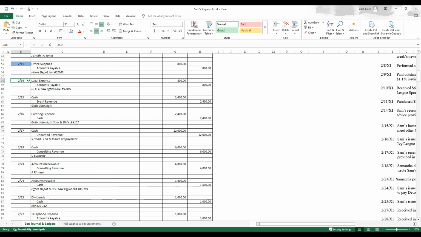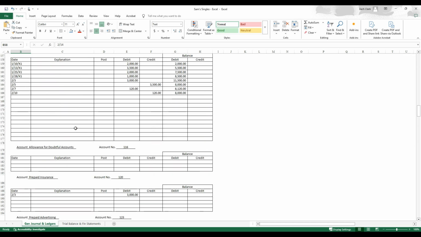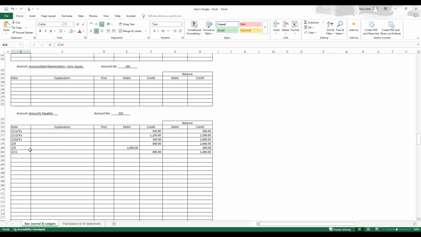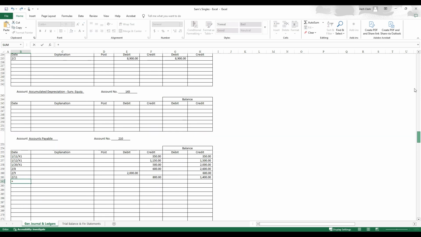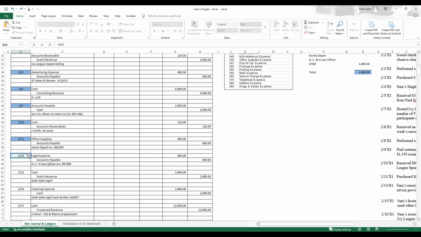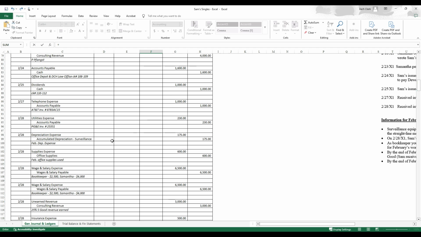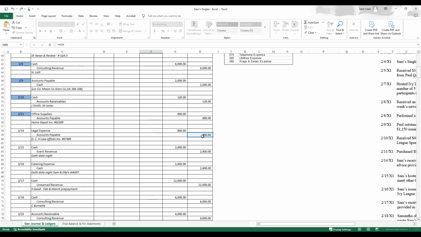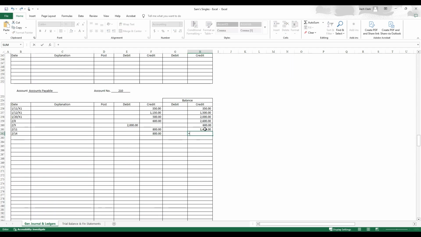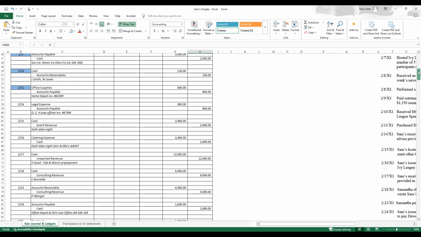Okay, so now we're on to our legal expense on the 14th in AP. That's going to be another increase to record the bill that we got, 800. And that's going to be our running previous balance plus an increase for the credit. And then it was, shoot, I forgot what it was. That was the legal expense.